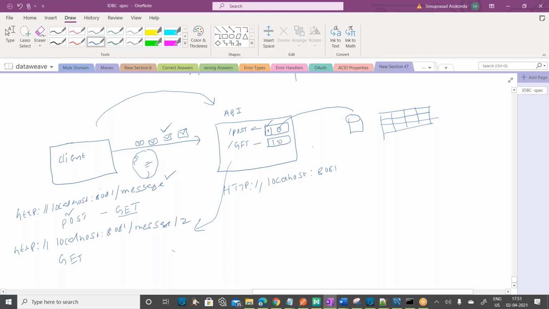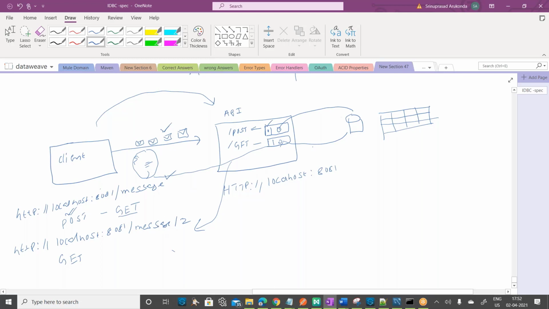So for get also there is a backend implementation. In that implementation, we go to the database using the select component. We retrieve all the records, and that responds to the client. So the client will receive all the records, an array of records. So that is the difference. The URL is the same, but using the post method, the client creates a new message on the backend. Using a get method, it receives all the existing records. All the records is the point. Is it clear, everybody?